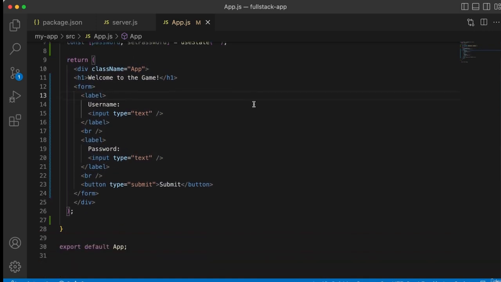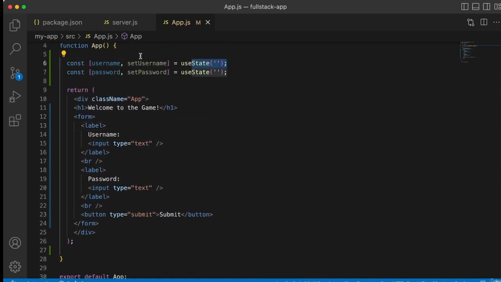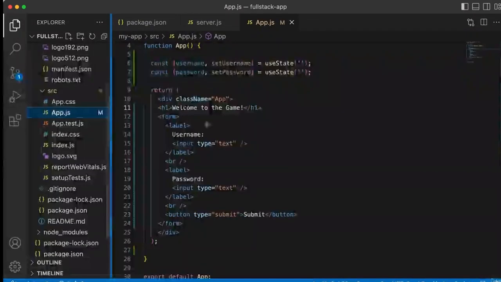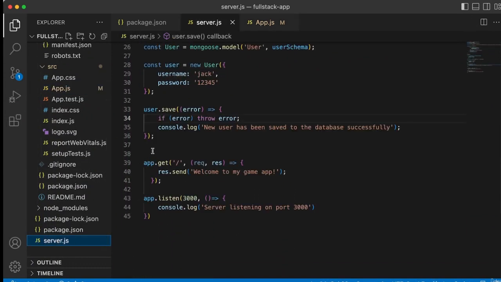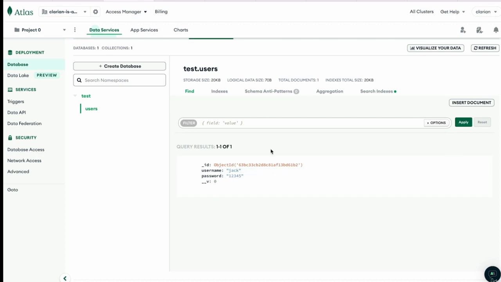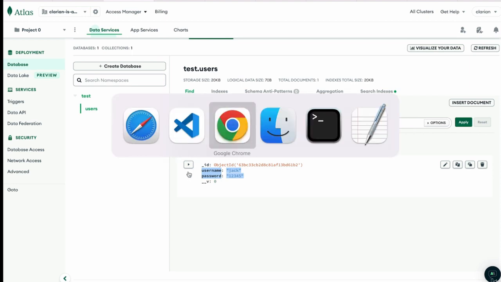But in the next lesson, what we're going to do is, using state that we've brought in, add functionality to this form so that when you do put a username and password, it's actually going to react to our server here and then send that information over into our server, so that our database is going to be updated with another username and password using a form instead of just hard coding logic. Because that's why we're here. It's to learn how to truly dynamically interact with a full stack application and build it out.